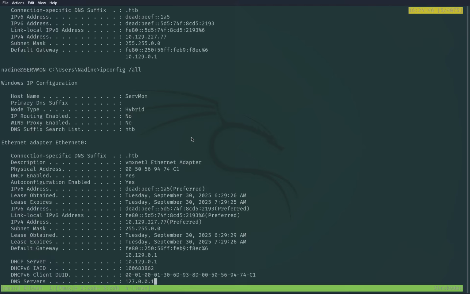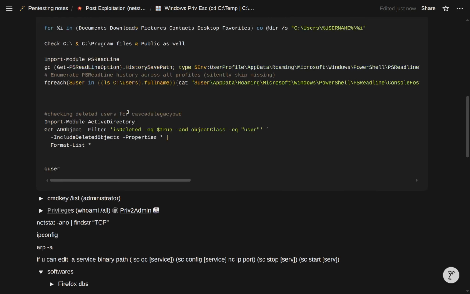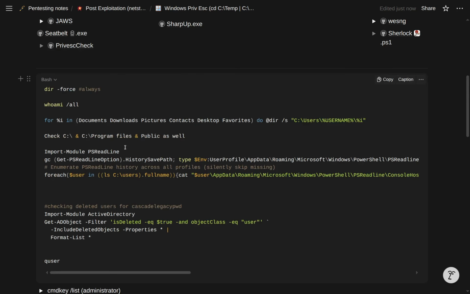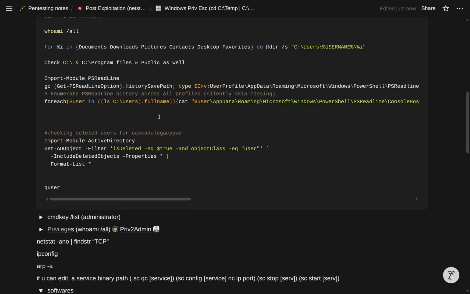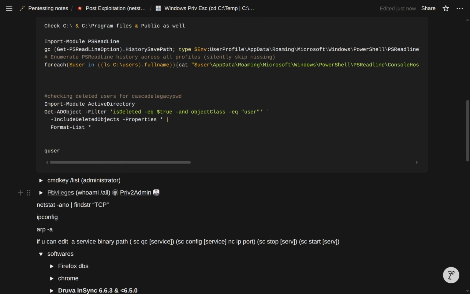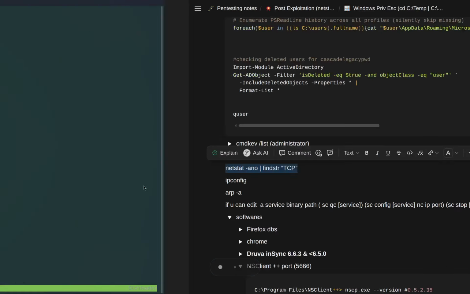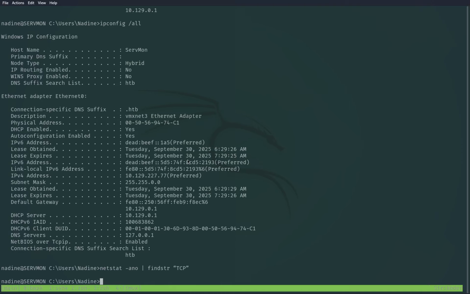Nah, I wasn't searching for this. I started to forget the commands because it's been a while since I've used Windows. So cmd key, ifconfig, netstat -ano, that's what I'm looking for.